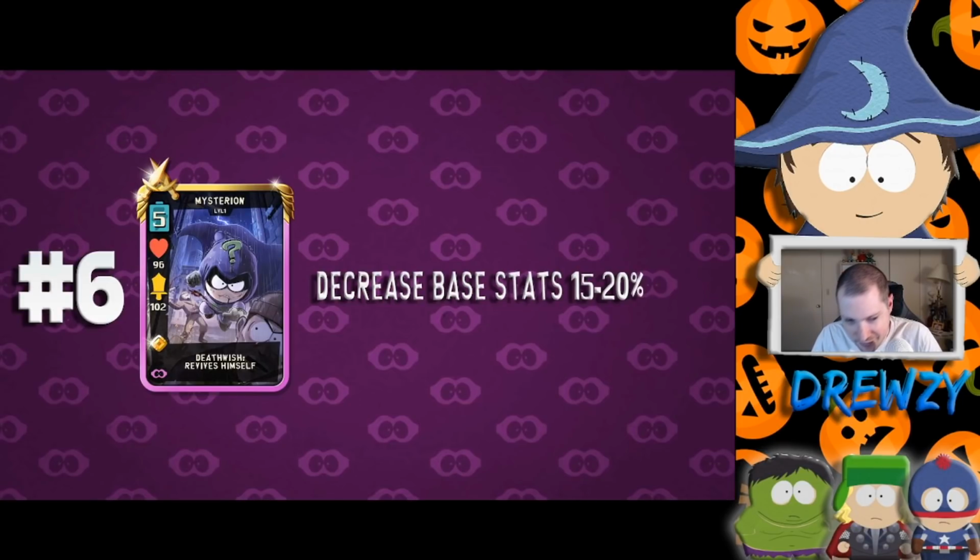Some of you might have said something. I love Mysterion. He's one of my favorite cards in the whole game, mainly because he's level 5 legendary for me and he's insanely strong. So saying that, it's true. His overall value is insanely good. Yes, he can be canceled, he can be transformed, he can be dealt with, but just decrease his base stats 15 to 20%, a slight adjustment.